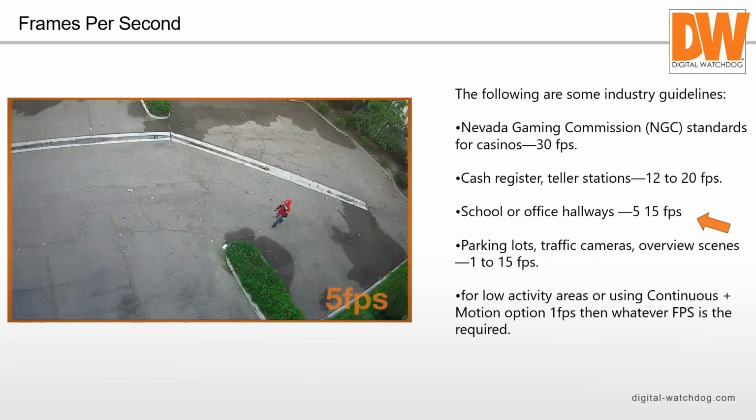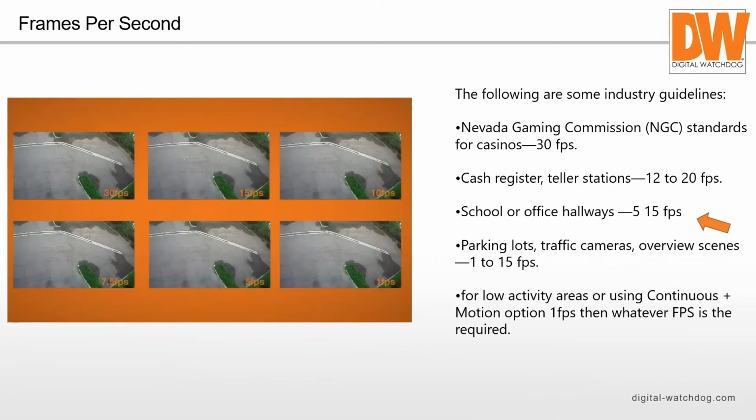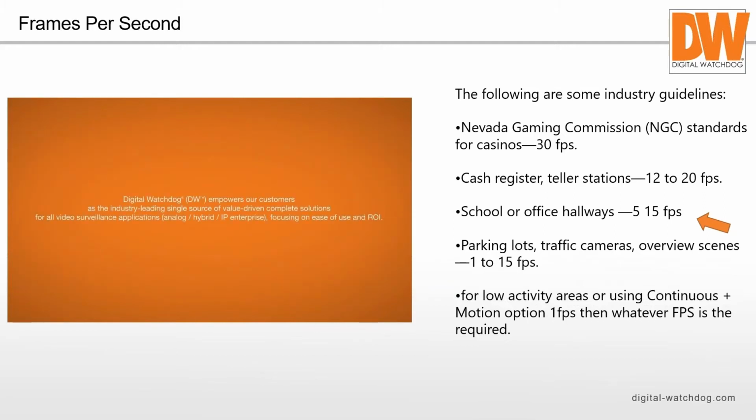for what you want to do, especially if someone's approaching a doorway. You just want to see what they look like. You want to be able to identify them, and especially now, a lot more people are wearing masks, so it's more for identification. 1 frame a second may be too slow. We know this guy crossed the parking lot, but maybe if he picked something up and threw it or whatever, we couldn't quite tell what he was doing. So, again, choosing your frames per second is important.